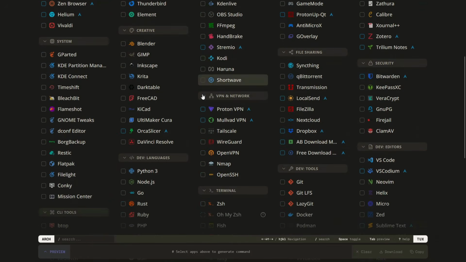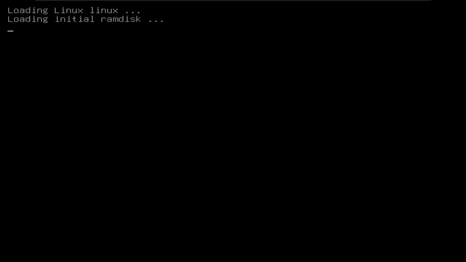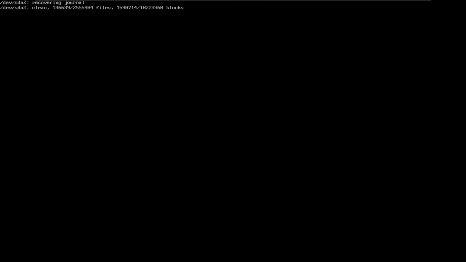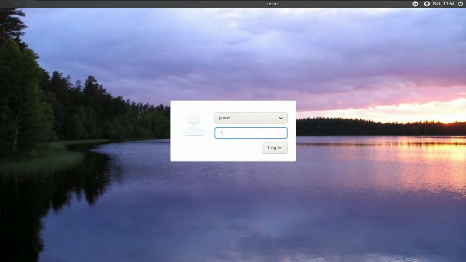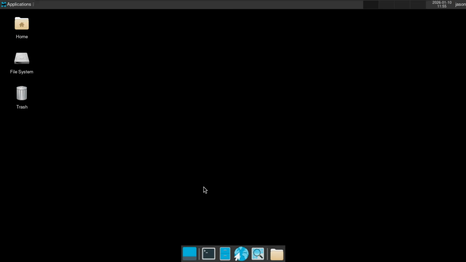Now, of course, I'm not just going to be talking and yapping about this. Instead, I will take a look at it. I prepared an Arch virtual machine for this video, so let's just get right into it. While waiting for Arch to boot, I just want to let you know that this works the same with every other Linux distribution, like Ubuntu or whatever is mentioned on the list. So if you have Ubuntu or a Debian-based Linux distribution, you don't have to worry about anything, because it will work the same way. I just love Arch Linux, so I will be using Arch Linux for this video.